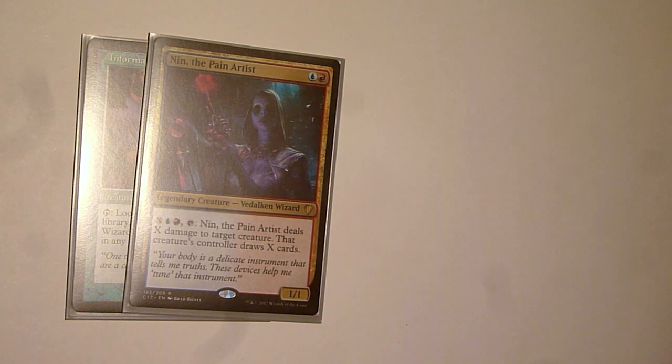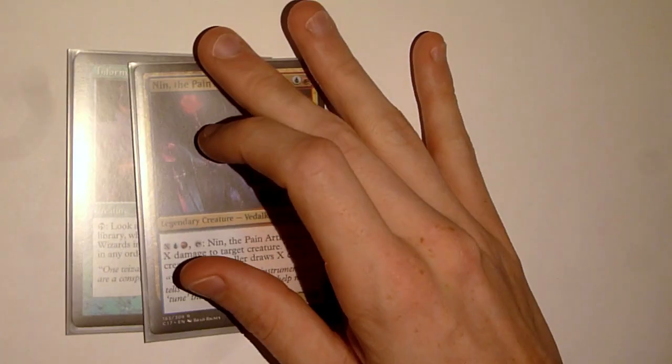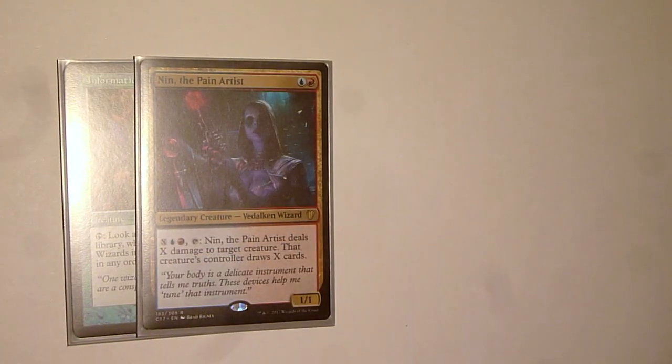Nim the Pain Artist, taps for a cost of a blue, a red, and X. You can shock target creature, including itself, for X damage, and its controller draws X. So it can be political, oh, you want to draw some cards, I'll shock your guy. It can be just an engine to get additional value out of those tokens, right? Shock them, kill them after you deal a little combat damage or something, draw cards, really good.